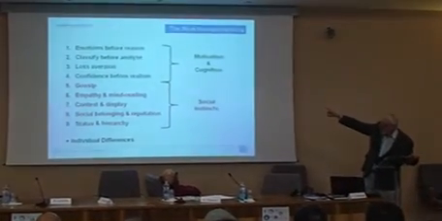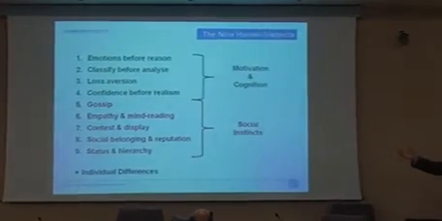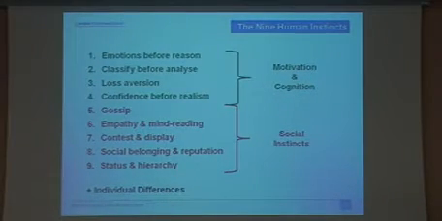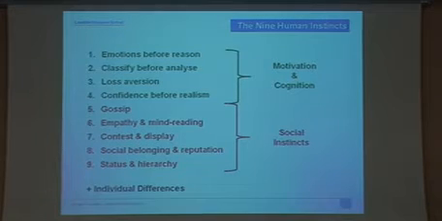You can say, for example, we operate with emotions before reason. We like to put things into classes. That's a very efficient thing. These are all things that were very useful to us in those ancient times as hunter-gatherers, and now get us into a lot of trouble. Loss aversion: we hate to lose more than we like to win, as Jimmy Connors, the tennis player, once said. But this, of course, means that people spend a lot of the time chasing losses.